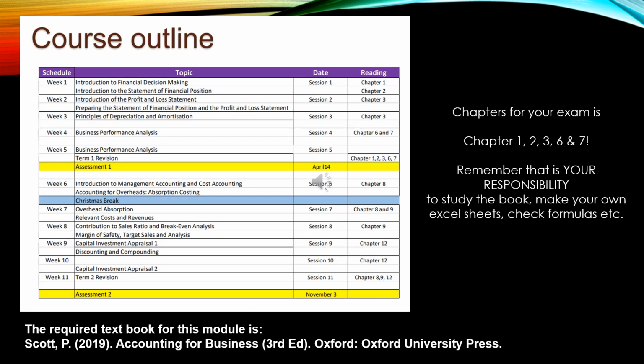Your first exam will be based on the first lectures that we've had. They have been concentrated on Chapter 1, Chapter 2, Chapter 3, Chapter 6, and 7. Chapter 1 is Introduction. Chapter 2 is on the balance sheet. Chapter 3 is on the profit and loss statement. And Chapters 6 and 7 are the ratios.